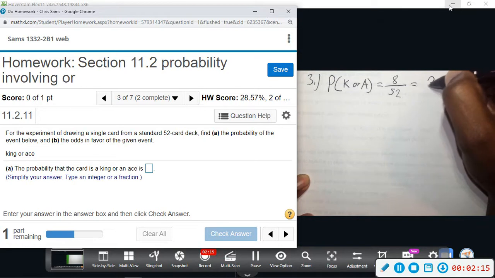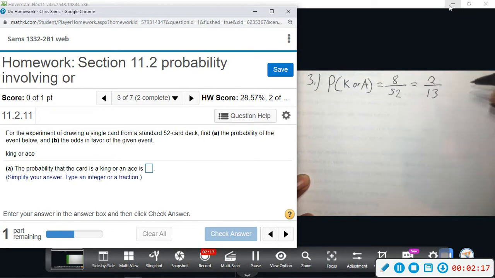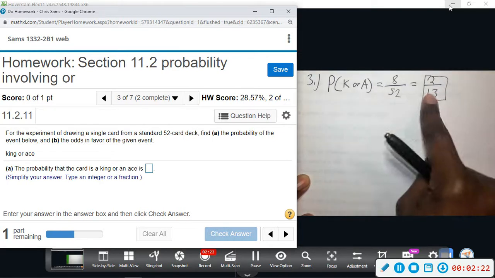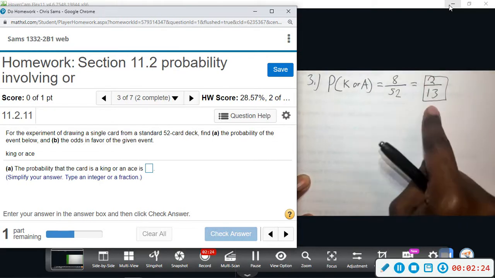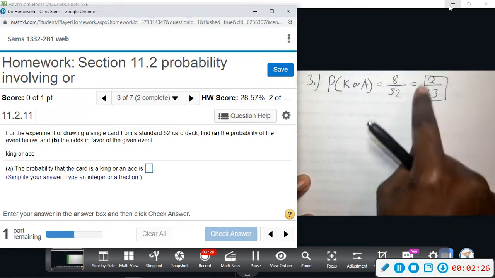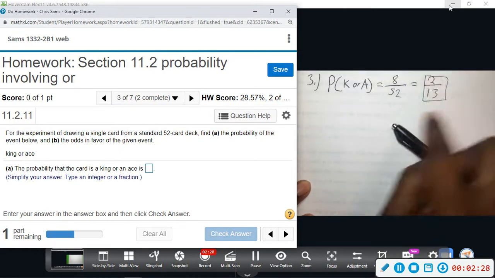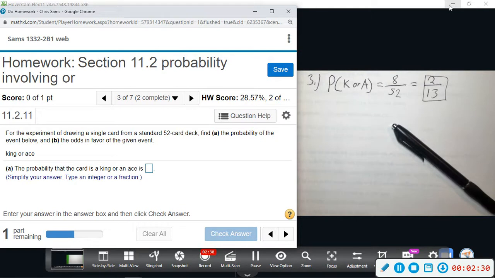Alright, so this is the probability. Now, the odds separate these into two different groups. So if I look at thirteen cards, and two of them are Ace or King, so this is how this works.